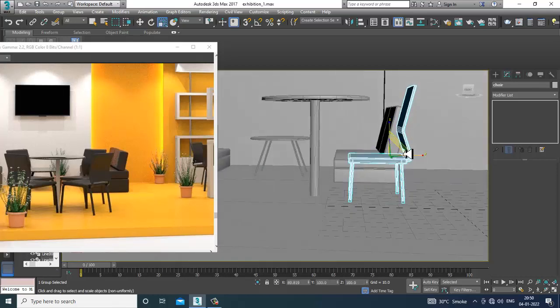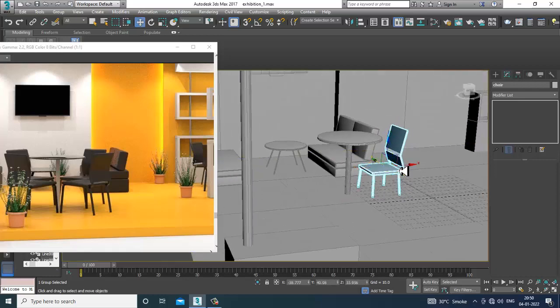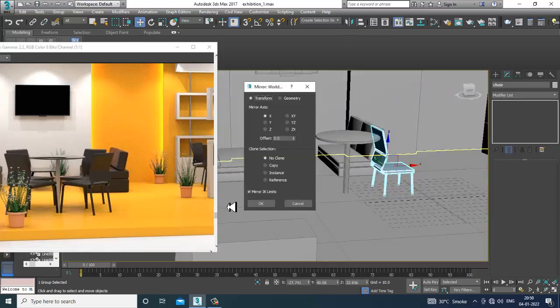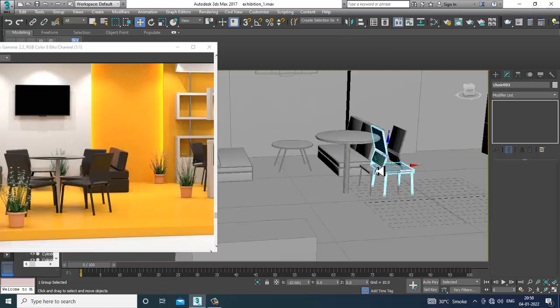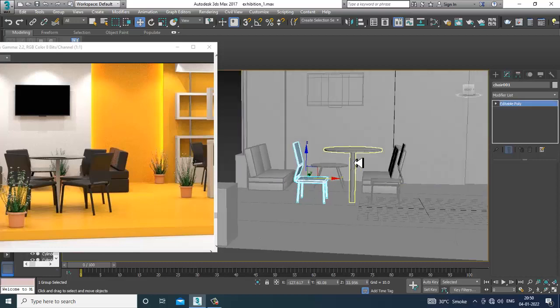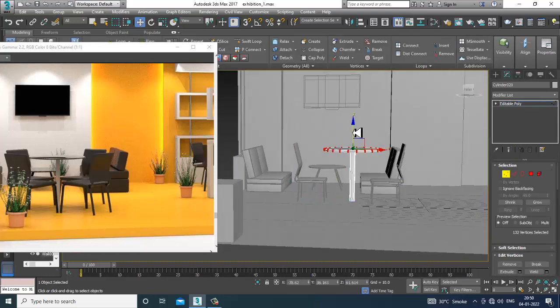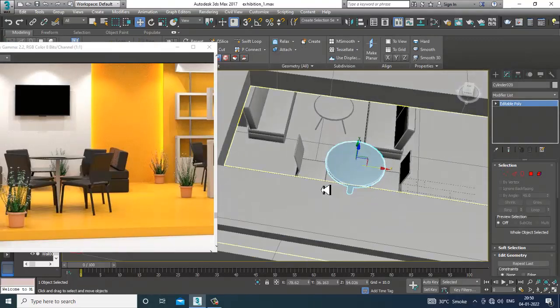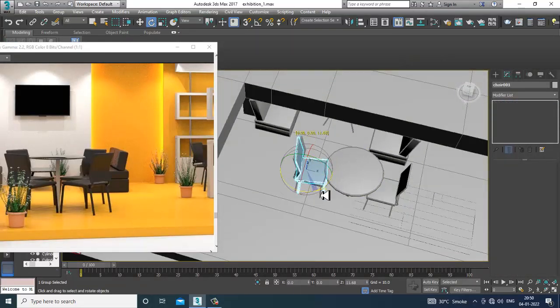After that, I'll just mirror it in the x-axis over here. So I'll slightly rotate it by 90 degrees.